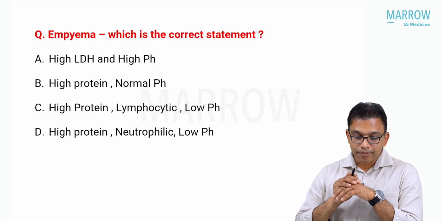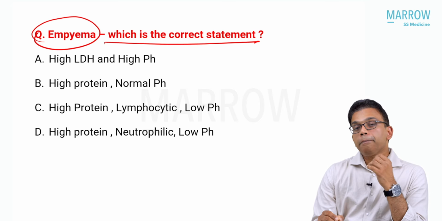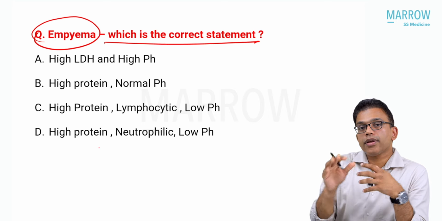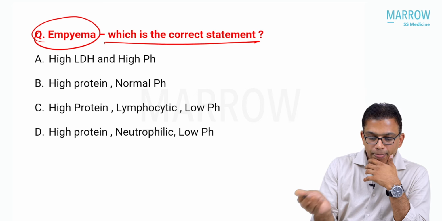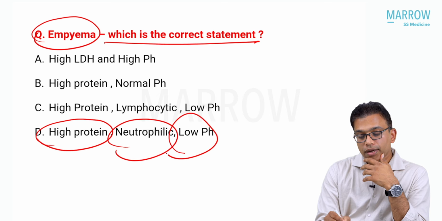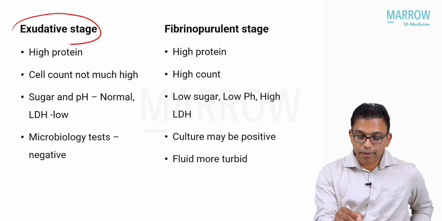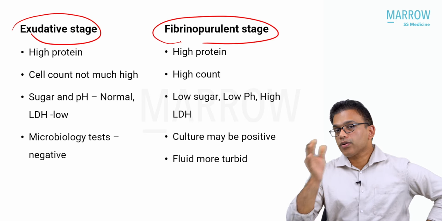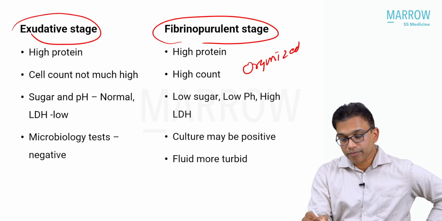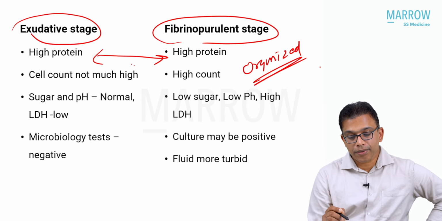So that's about that. This is another question which we have discussed in the module on empyema: which is the correct statement? Empyema is an infection related condition, or a complication of a pneumonia kind of thing. So it is easy to identify that this will have a high protein. Of course, it is neutrophilic, and all empyema will have a low pH also. So what are the different stages of empyema? As I have already discussed, I am not going into too much detail. It is characterized by the exudative phase, the fibrinopurulent phase, as well as the organized phase which happens at the last endpoint. So in all the stages it will be a proteinaceous fluid.